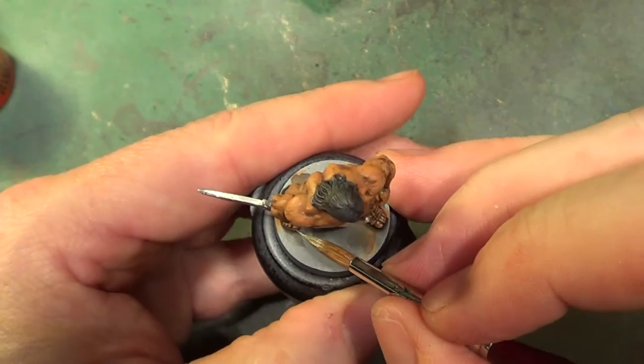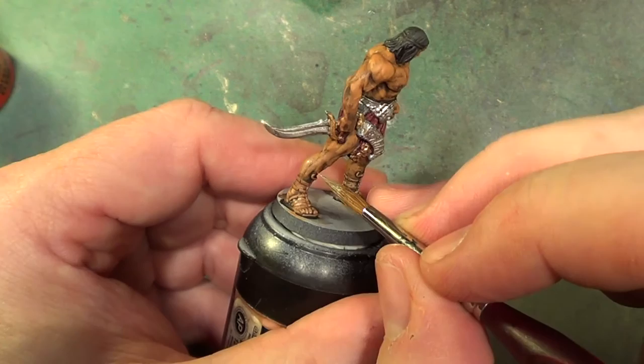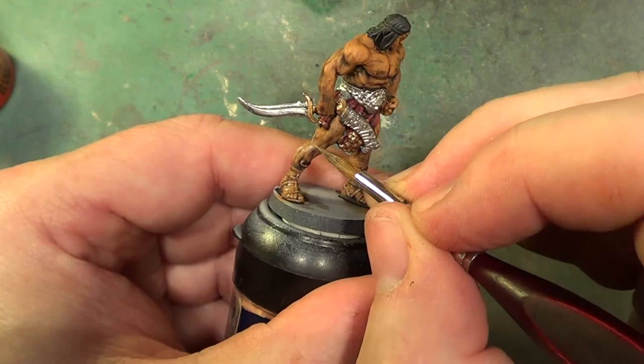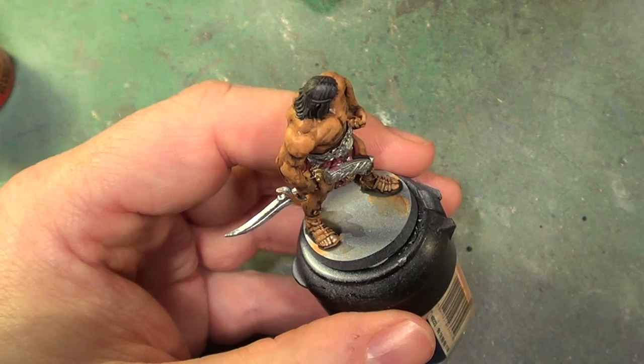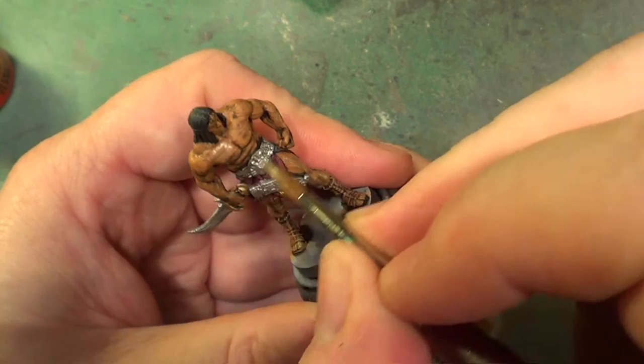I'm not going overboard with this because I don't want it to look too metallic. I just want to assess some of the highlight areas to help that metallic look. It's very subtle, and that's what I'm trying to achieve.